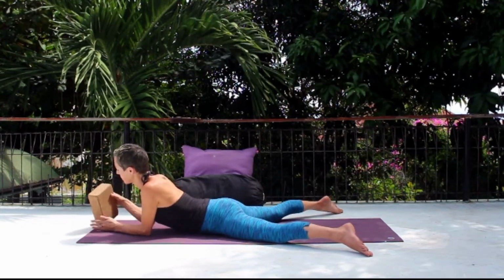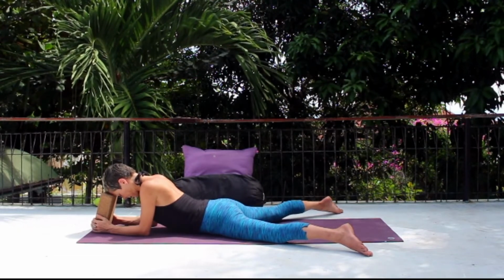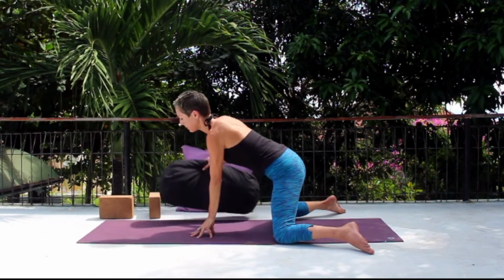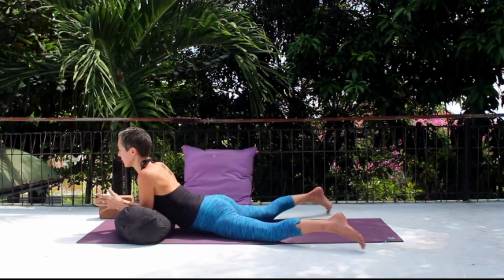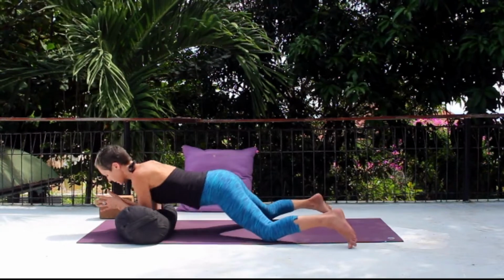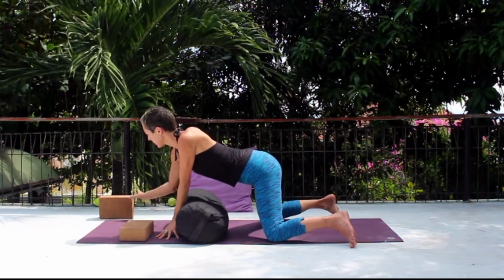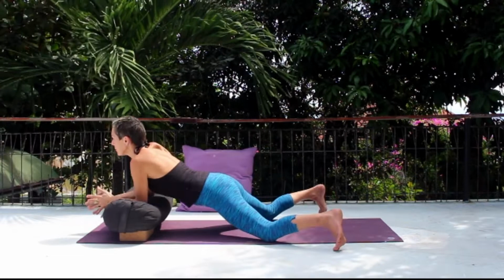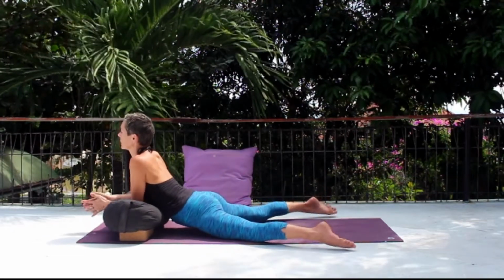If you wish to stay in this shape, you could use a block to support the head. Or you have the option of bringing a bolster under the elbows to create additional height. If you wish to go deeper, you could take blocks under the bolster to build your height up. Or you're welcome to work with straight arms here.